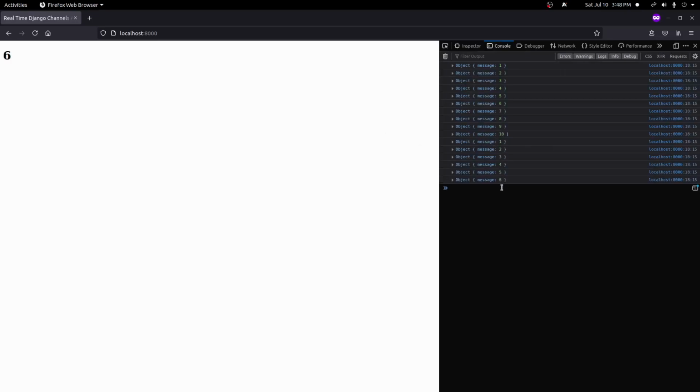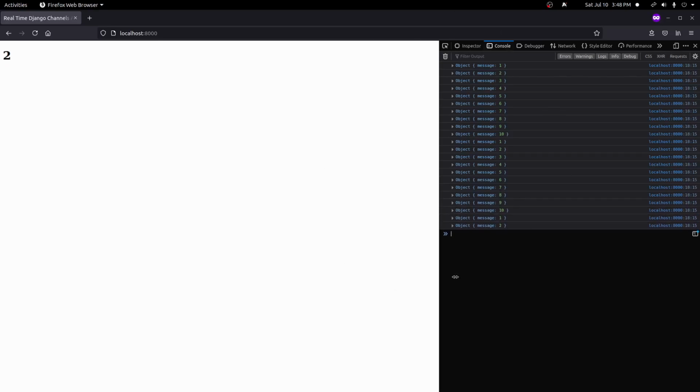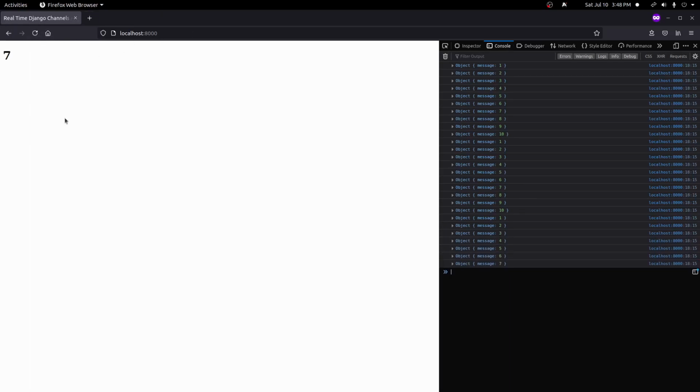And you'll see here, it counts up to 10. Let it go here for a second. And now it starts over at 1 and keeps counting. And we've jumped into our console here. You'll see it's logging the message each time. So that is it really for this little simple application. We just got a working Django Channels project. You'll see here it's not reloading the page at all. It's just updating it automatically for us without us doing anything.